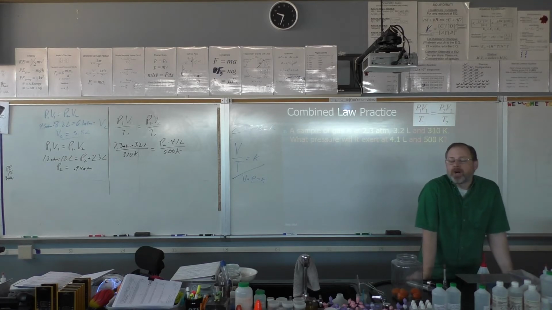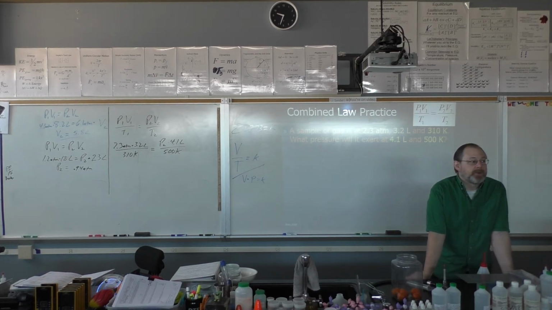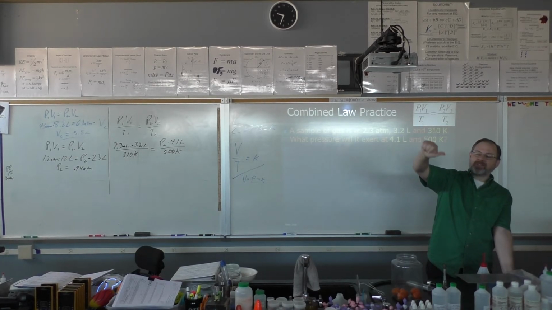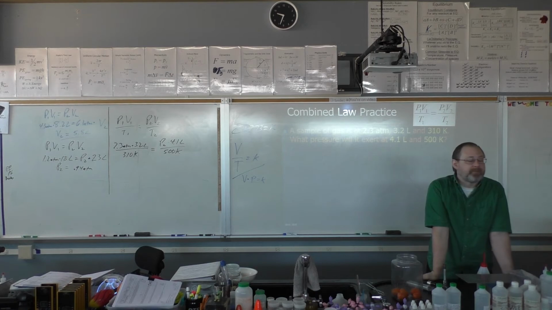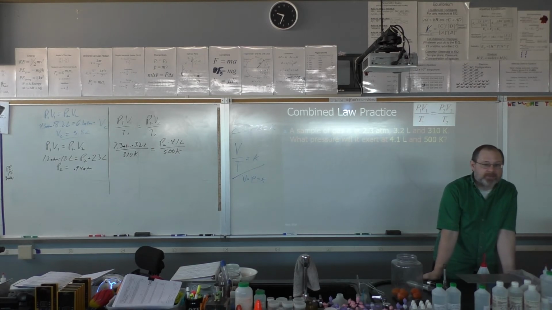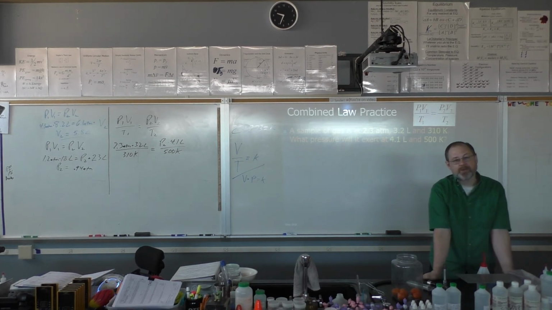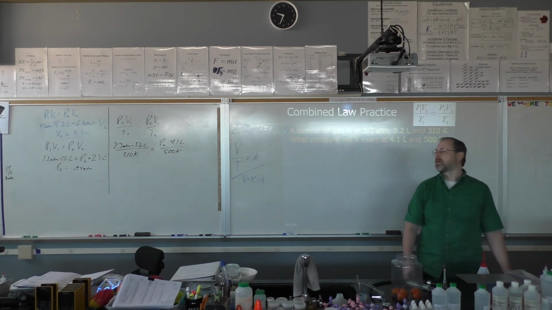Now, it's a little more difficult to determine what the numbers should do because you might have pressure going up and temperature going down. You might have pressure going up and volume going up. So you do have to mathematically solve it, and then you need to check your work mathematically. To check your work, multiply whatever you get for P times your V over your T, and make sure they're the same on both sides of the equation. Always check your work.